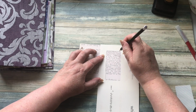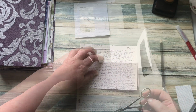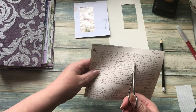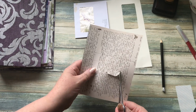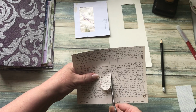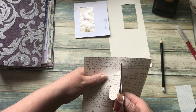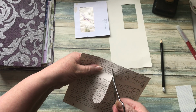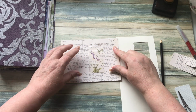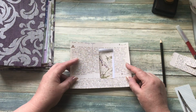Fingers crossed. So I'm just going to draw around that. I'm going to poke a hole in the middle. And then I'm going to cut around in a spiral action until I hit a side. And I'm going to cut on the inside edge of the line. Oh, I hope this works. Otherwise I'm going to look a right idiot. Just check. Thankfully that worked. Okay. So I can now remove my template, and then I can stick that on top.